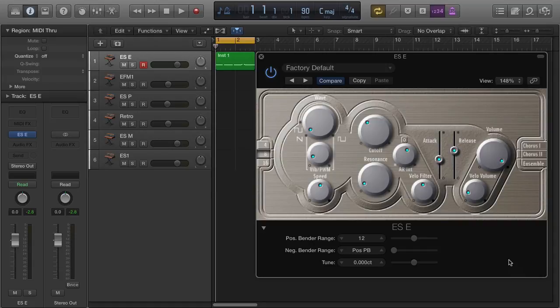Another thing that I wanted to make sure that we understand before going through all the settings is that the ES E is also a subtractive synth, right? So it has an oscillator and LFO parameters, and you can shape the contour of the resulting waveform, similar to the simpler synths that we have used before. The only reason I'm saying that is because the previous synth that I covered before this one was the EFM1, which was FM synthesis, which is a little bit different. So I just wanted to make sure that your mindset is set into subtractive synthesis if you have been following. If you're new to this series, then I encourage you to look at the previous videos for the other synths so that you are not too lost.